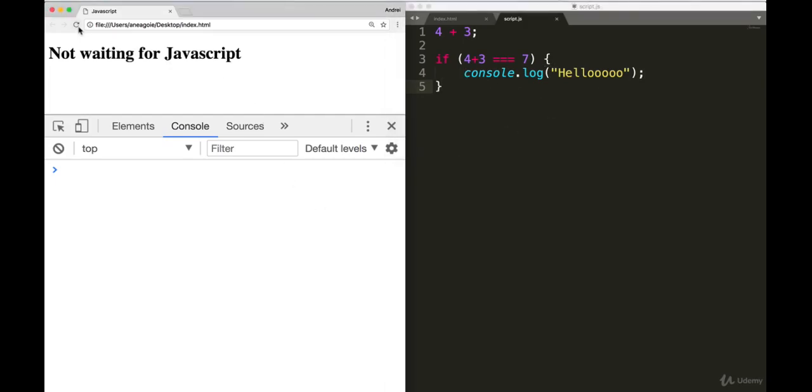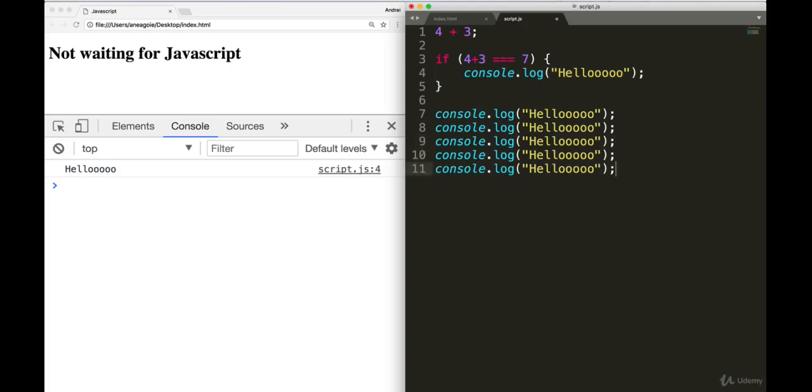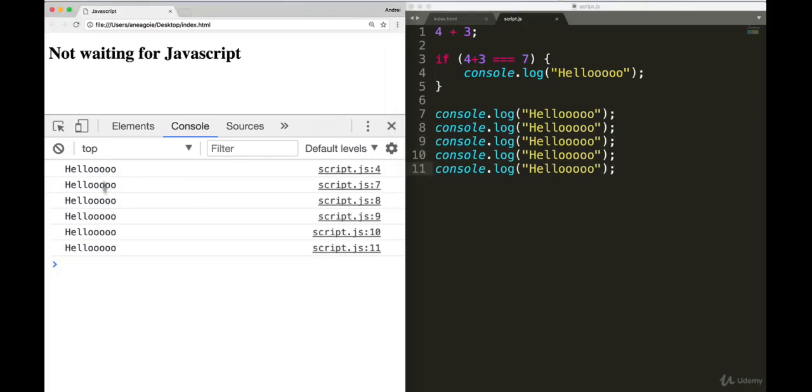And now if I refresh the page, I get logging over here. So I can write as much as I want here, kind of like alert, but without getting that annoying pop-up over and over. And refresh, and I get hello. And we'll be using console.log a lot in the next couple of videos. It's a nice way for us to print something to the console before we learn how to change our HTML.